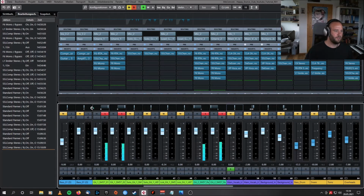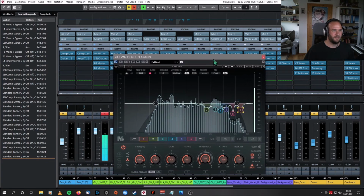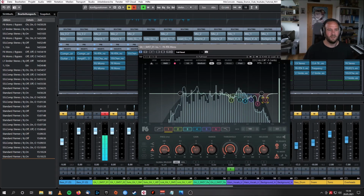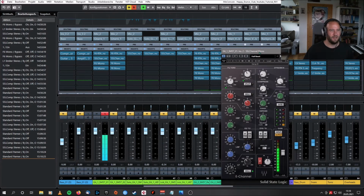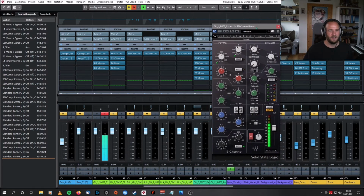Okay, let's see how I mixed the guitars. Maybe only with Colin's guitar. So with the first plugin, I removed all the interfering frequencies with narrow bands. And with the next plugin, this is again the SSL channel strip I like to use, I formed the sound of the guitar.